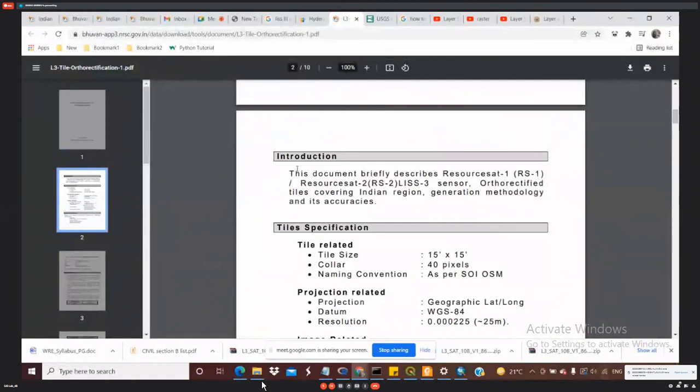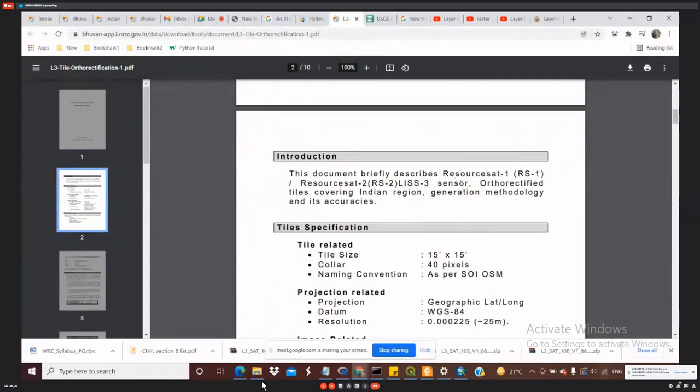LISS 3 is the sensor, and the satellite name is Resourcesat 1, Resourcesat 2. Both of them carry the LISS 3 sensor at different periods of time. So that's why one slash is added.